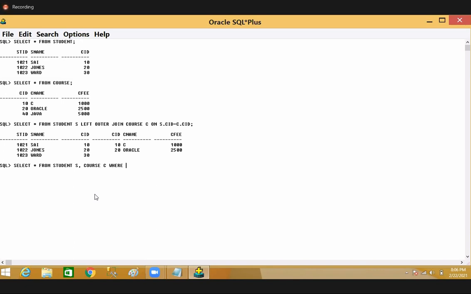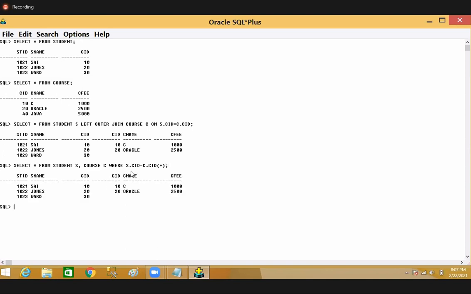Where condition, because non-ANSI uses a where condition: s.cid equals c.cid, and use your join operator on course. Whenever I use the join operator on a particular table, only the matching rows come out of that table. Now we can execute it.